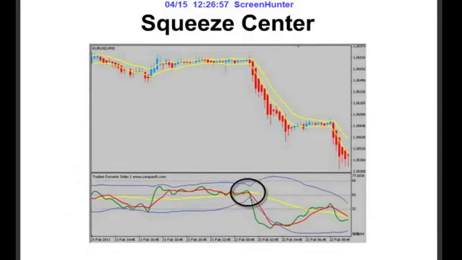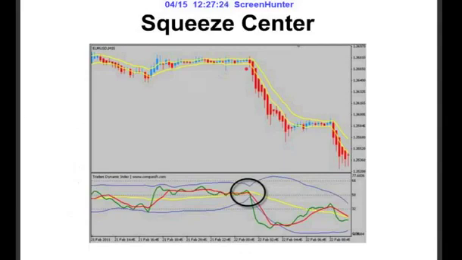Now, the one that's the most difficult to trade with, folks, is the squeeze in the center. You see everything comes right there to the center point. This sometimes, I've noticed over the years of trading, is like the night before non-farm payroll. The market doesn't do anything. And all of a sudden the announcement comes out and it makes a strong move. Okay?